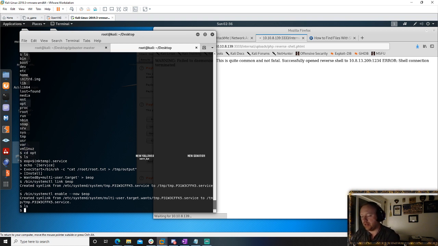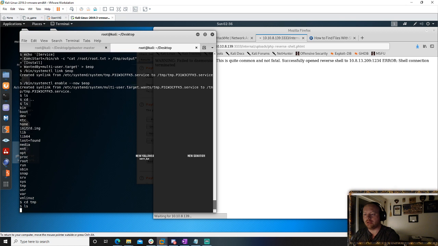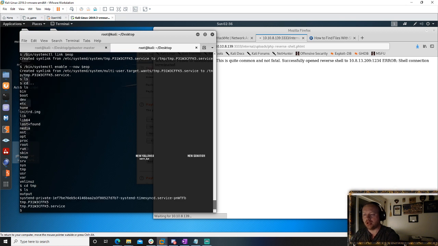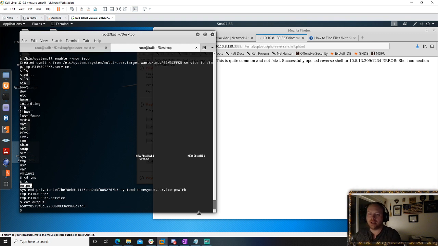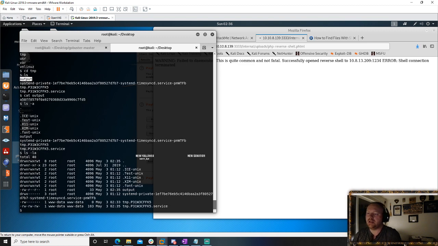So now that I've done that, I should be able to go to temp, and if you see there, I have a new file in temp called output. And guess what, guys? I now have output, by the way, or ls -a will give you hidden directories, ls -la will give you a list.